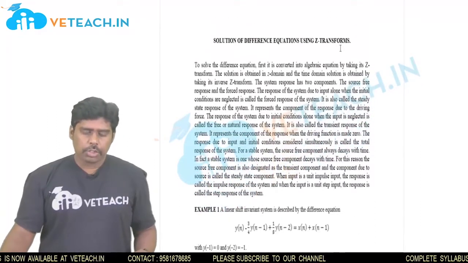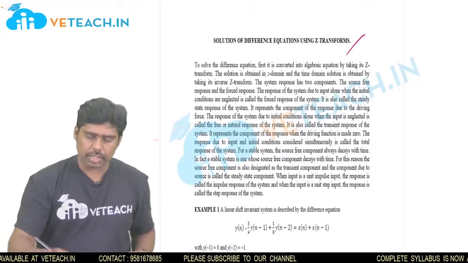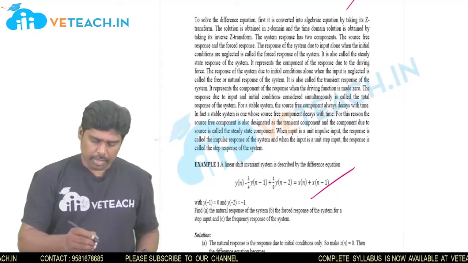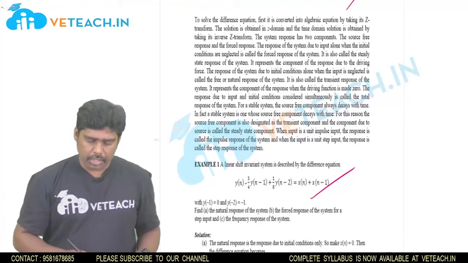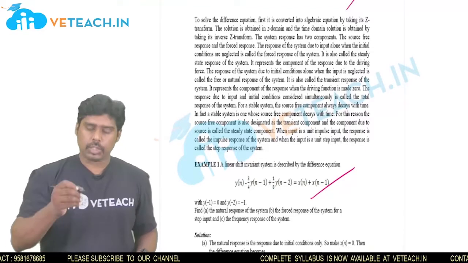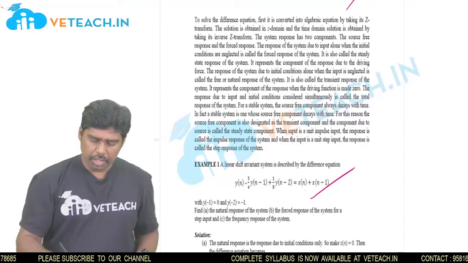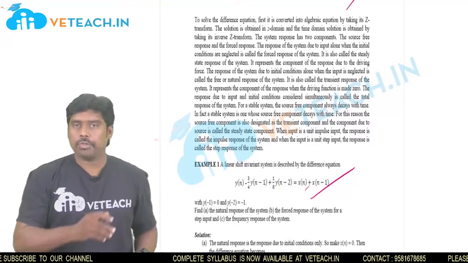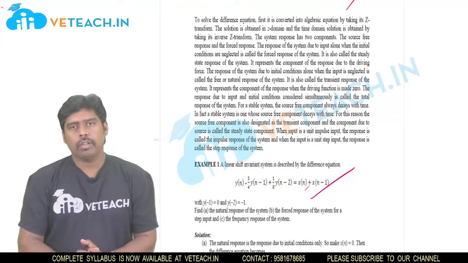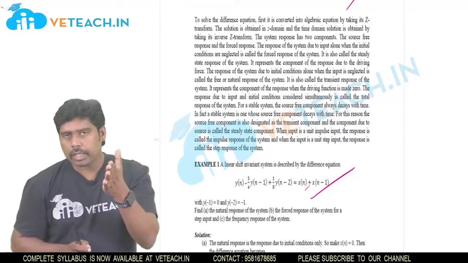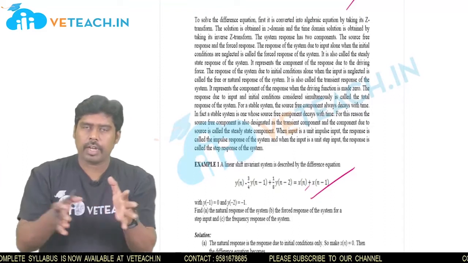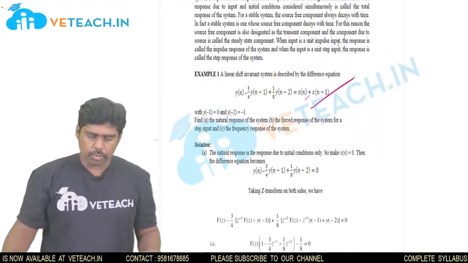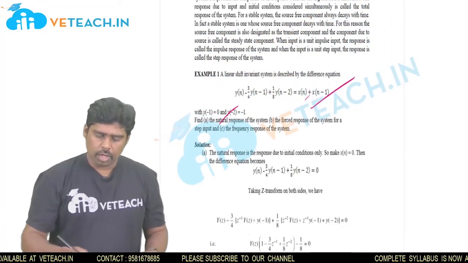If you go for solutions of difference equations using Z transforms, directly look into the problem. y(n) minus 3/4 y(n minus 1) plus 1/8 y(n minus 2) equal to x(n) plus x(n minus 1), and for this problem we need to find the solution. For the same problem without the Z transform, we determine the natural response and forced response, and we combine those two responses for the total solution. But here, by using Z transforms, how do we find the natural response and the forced response?